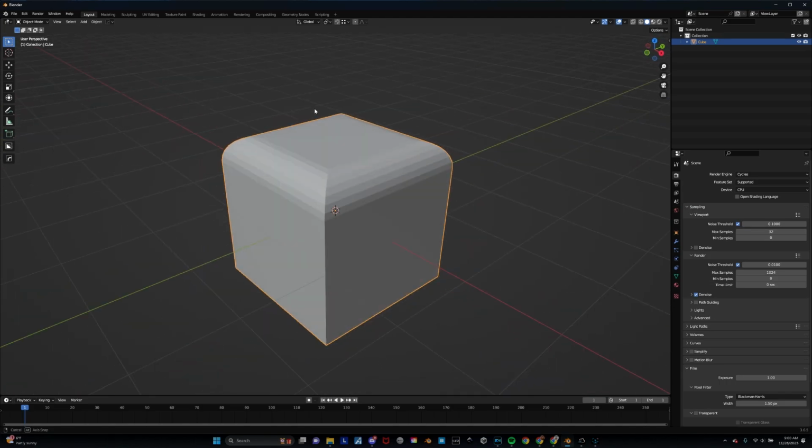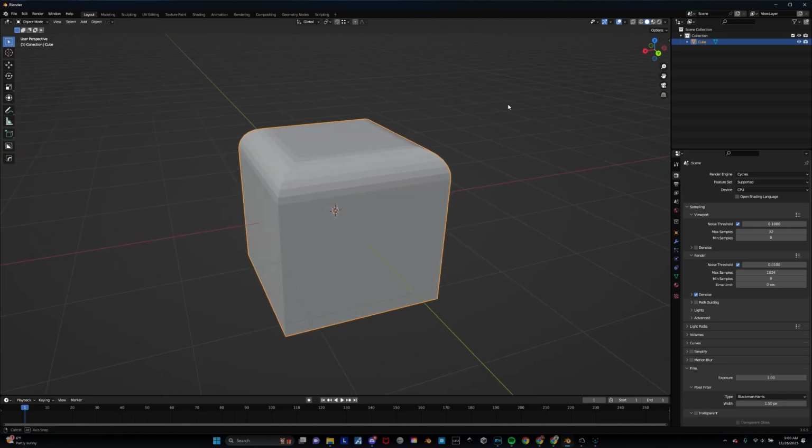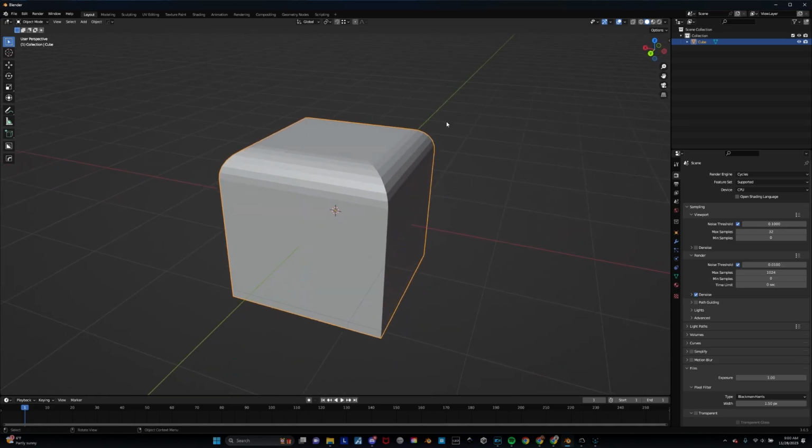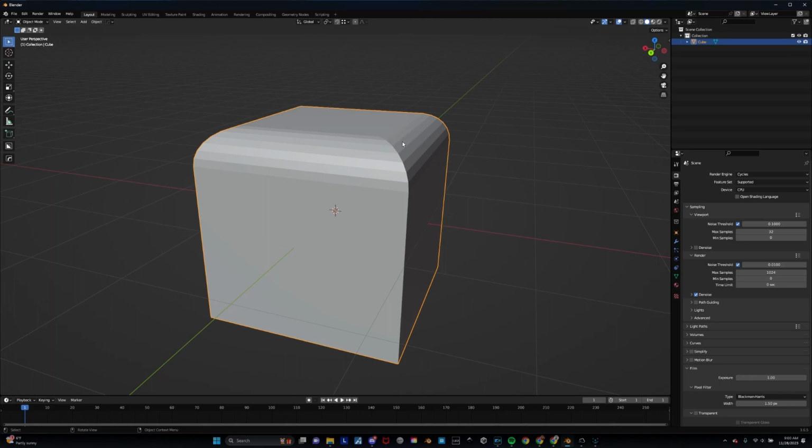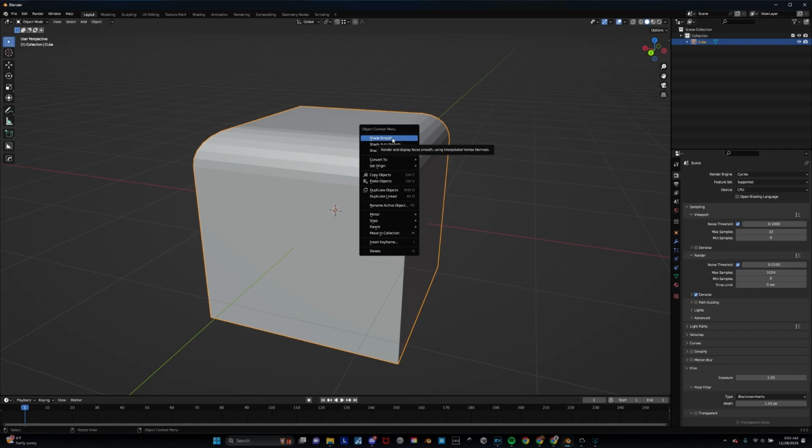Now, we're going to jump to something a little different here for rendering, but this matters. It carries over to Unity. So if you want this to be definitely a smooth edge, like if you really do want this to be smooth and not see any of those steps in there that you see with shading, right click, shade smooth is what's going to do that.